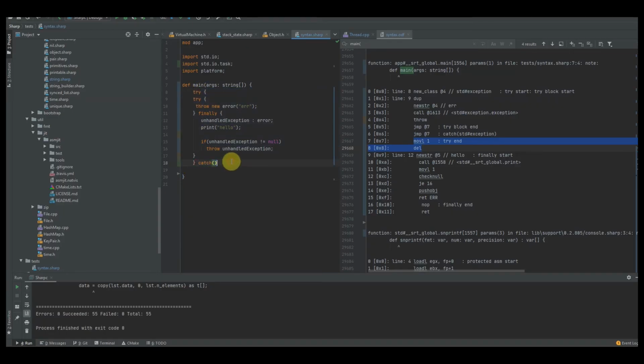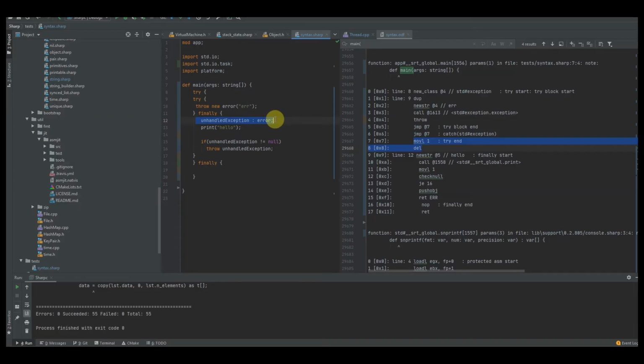So we jump to this catch, and then we can execute the finally again. Or if we just have a finally, we will literally jump from this finally to trying to catch the exception, realizing that it doesn't have an exception to catch, then jump to this finally, and the exception that should be printed should be the newly thrown exception, not the unhandled exception, if that makes any sense.